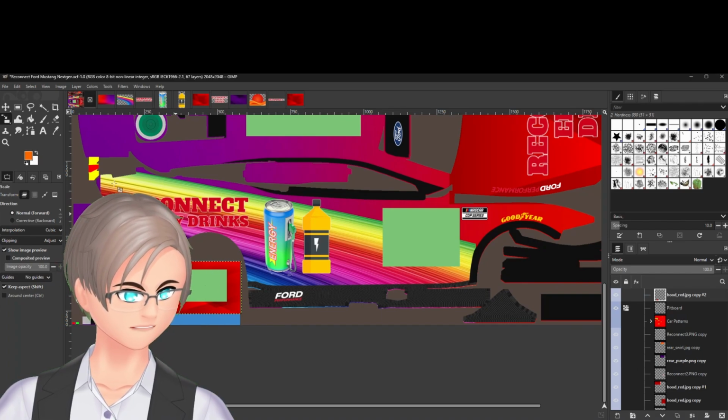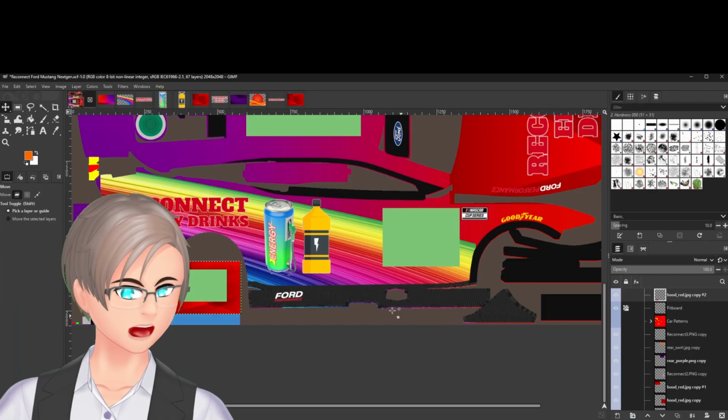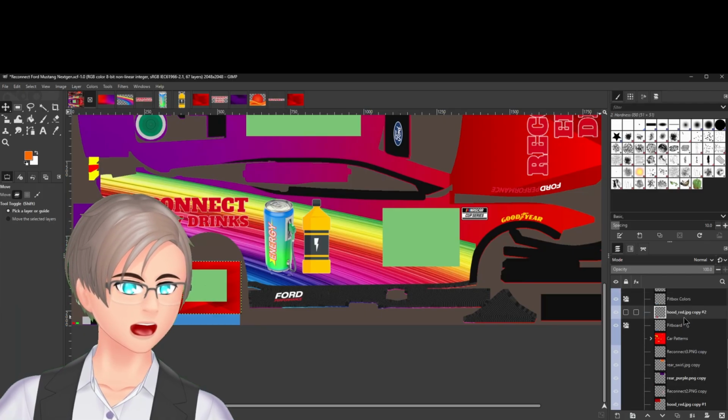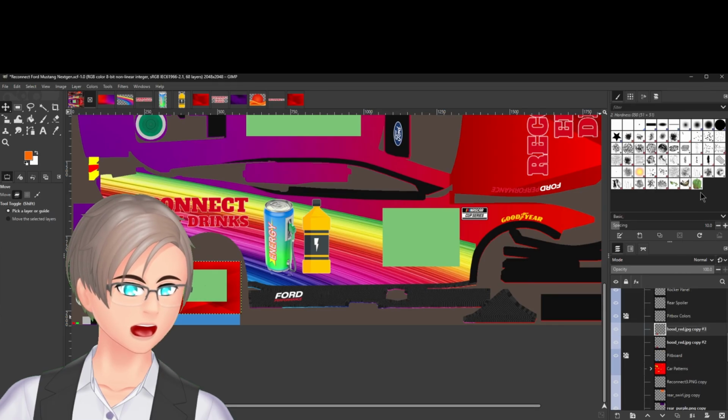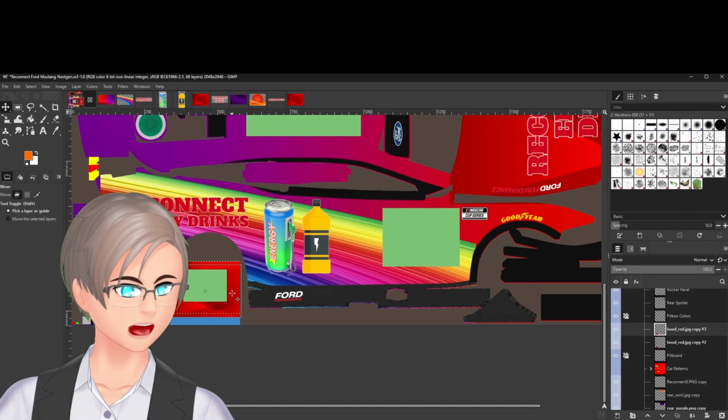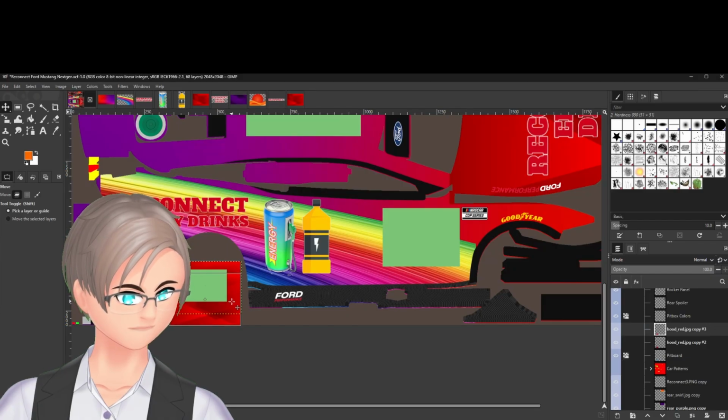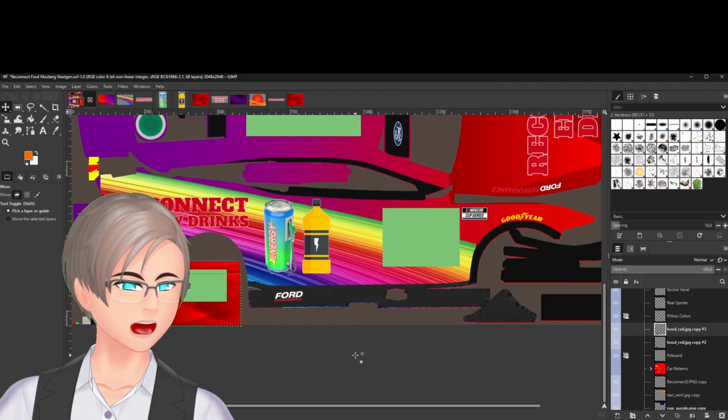duplicate it and just move it down. So click on move just to make sure. And then up here above pit board, we're going to right click and duplicate. There's the original, there's the duplicate. And now the duplicate, I'm just going to move it down, line it up. There we go. And now we have a red pit board. If I want to put a sponsor logo down here, I can do that as well.